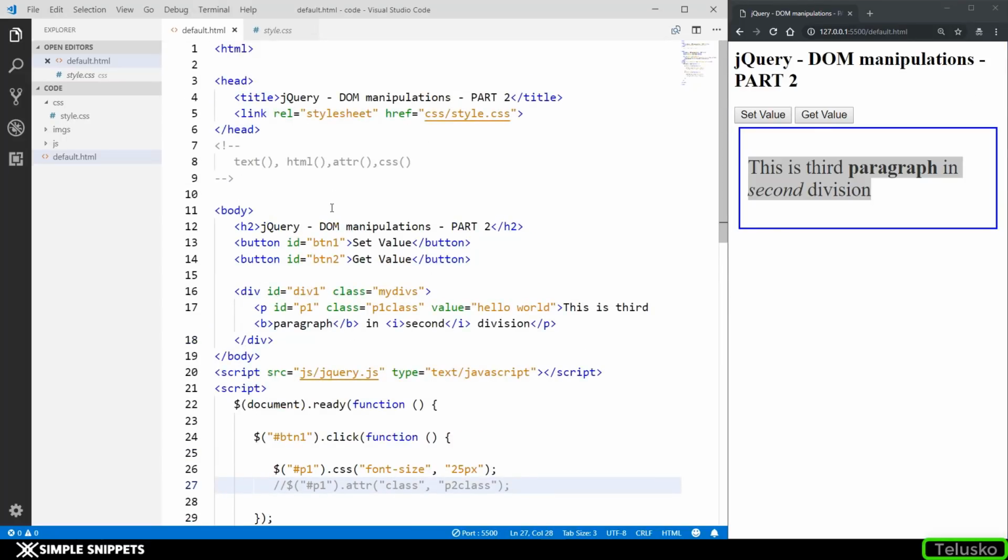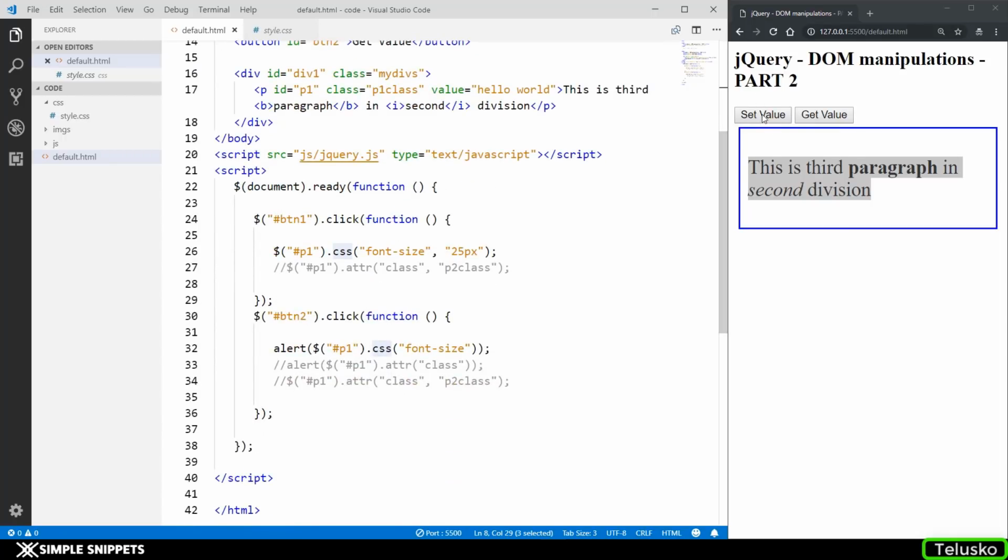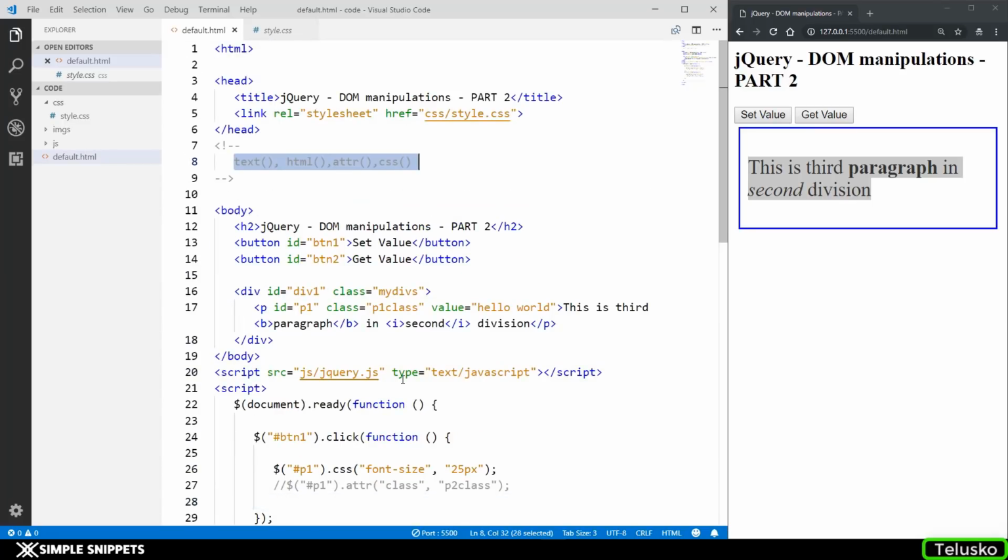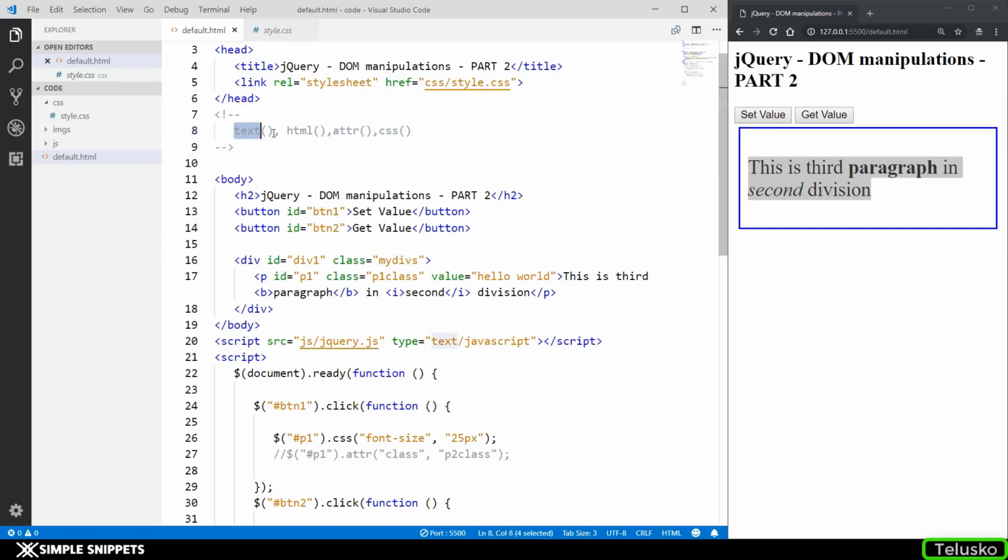So these were the two things that were left out. I showed how to fetch the values using the attr and CSS, but not how to actually set values. So we did the set value over here in this video. So this completes the four methods. In the next video, we'll perform some more DOM manipulations. So these DOM manipulations were working on the text inside the different HTML elements, right? So this can be applied to some other elements also which have some text inside. So it can work with anchor tag, it can work with division. Right now we were just manipulating everything for a particular paragraph, right? So this can pretty much work for divisions also, can work for anchor tags and anything which has some text inside. So what if you want to actually manipulate the entire element itself? So for that we have some other functions and other methods. So that we'll see in the next video.